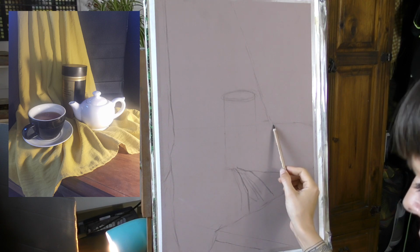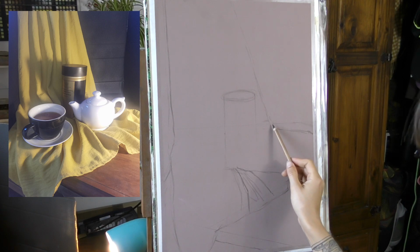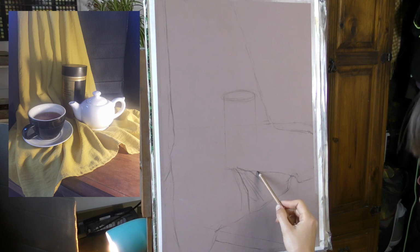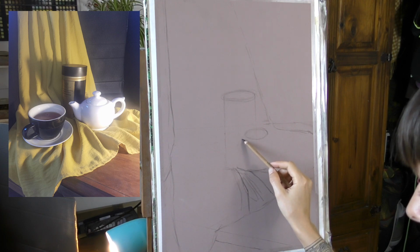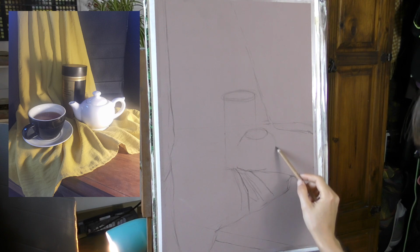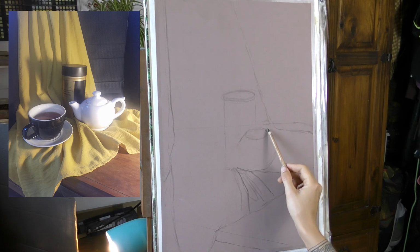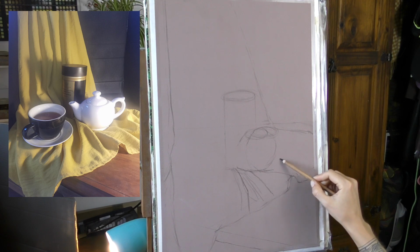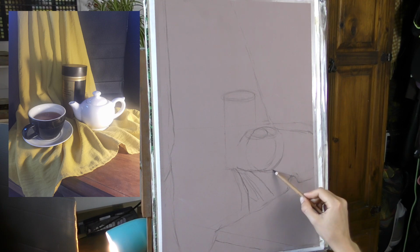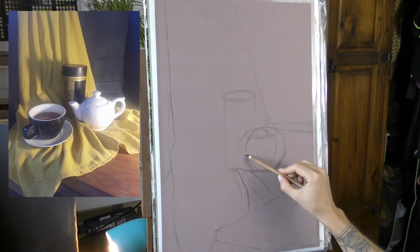And don't be afraid to do lots of adjusting. I'm spending just a long time looking at the whole composition, not making a huge amount of marks very quickly at this stage, really just measuring in my head and trying to figure out where things go. So I make a start on the teapot. I've tried to have a bit of a measure there, but as I said, don't be afraid to make adjustments at this early stage. I didn't feel like I had put the teapot far enough to the right, so I just had another go at it, and don't worry about your first lines still being visible.